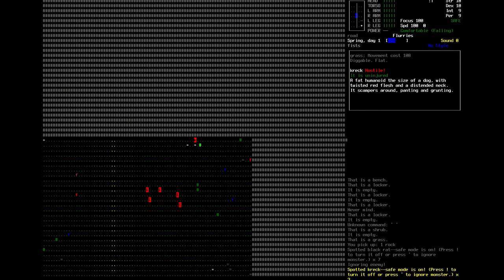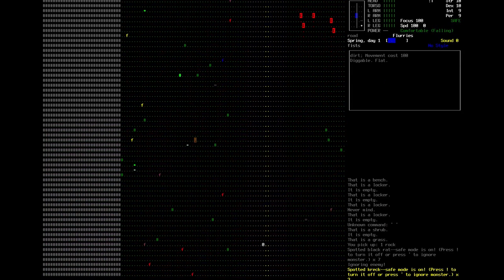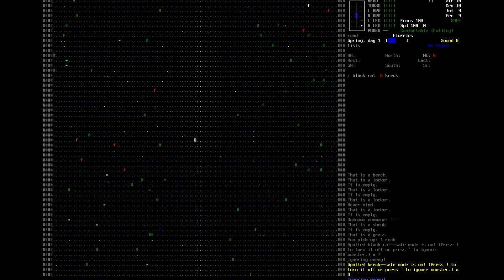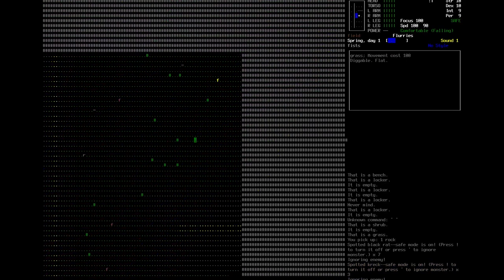A fat humanoid the size of a dog with twisted red flesh and distended neck. It scampers around, panting and grunting. Otherwise known as ew. All right. Nice water. All right. Okay, it probably hasn't seen us by now, and that's a very good thing because we have no way to actually fight it off. And so here's what we're gonna do. I'm gonna ignore the Krek so I can move, come back this way. Hope it isn't following us. In fact, let's go look. Okay, good.